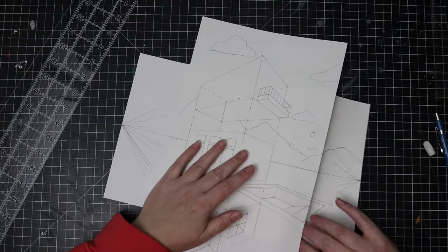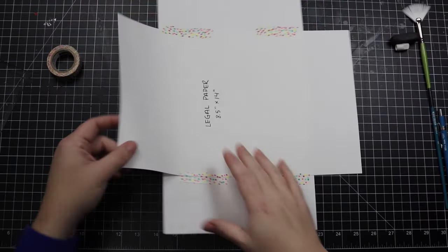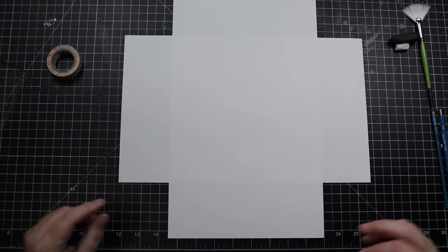If we don't finish this drawing today, all you'll have to do is fold back the long wings so that you can place these drawings in your folders. The next class you can unfold them and flatten them and continue working just as is. Flip your papers over. If you have attached them correctly, your tall skinny vertical paper will be on top and you will no longer be able to see the tape on the back. We're ready to draw some two-point perspective.